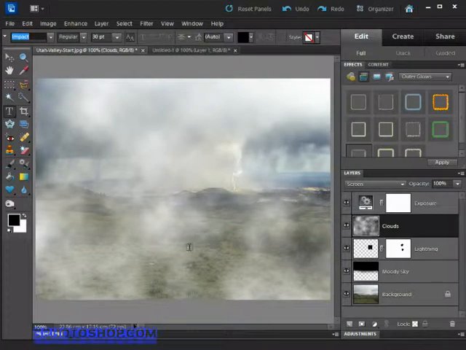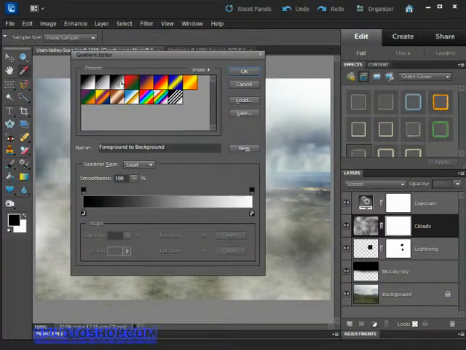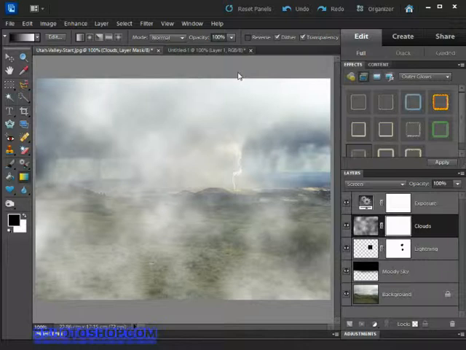So come back down to the bottom of the layers panel and click the mask icon to add a mask to the active layer. Now come back over to the gradient tool and give it a click, and then come up to the editor icon in the options bar and make sure we either have the black to white option active or the foreground to background option, as the swatches down here are black and white anyway, so they're both going to achieve the same result. Then hit the OK button when you're ready to roll.